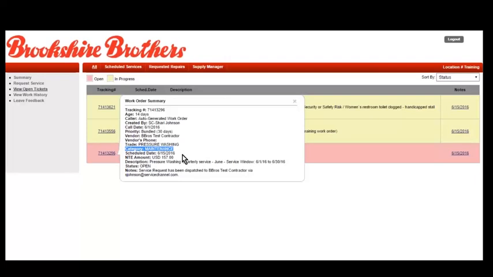Next is the category. The category tells you, is this a maintenance work order or is this a repair work order? As I mentioned earlier, the category maintenance, those work orders may show in the open status until the provider arrives. However, if the category says repair, those are the ones that should be going to in progress very quickly. In the category, you might see other things as well. You might see CapEx or warranty, etc. The schedule date will appear here as well as under the schedule date column.